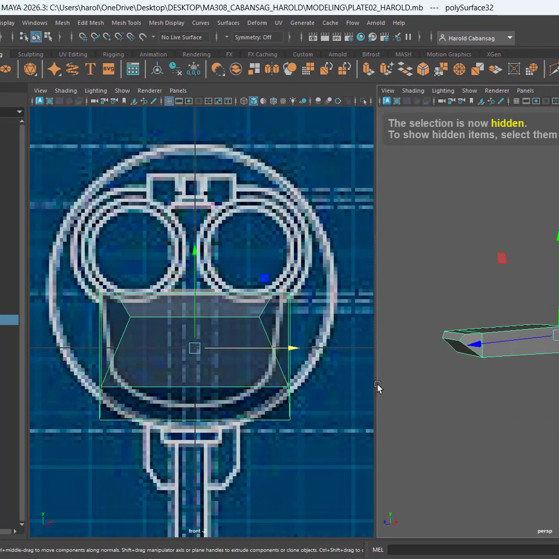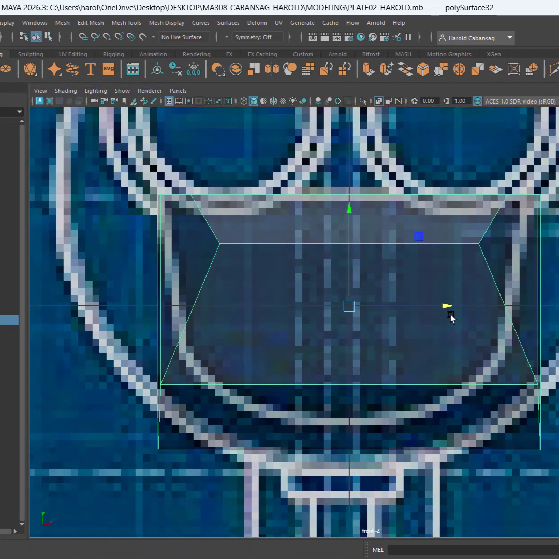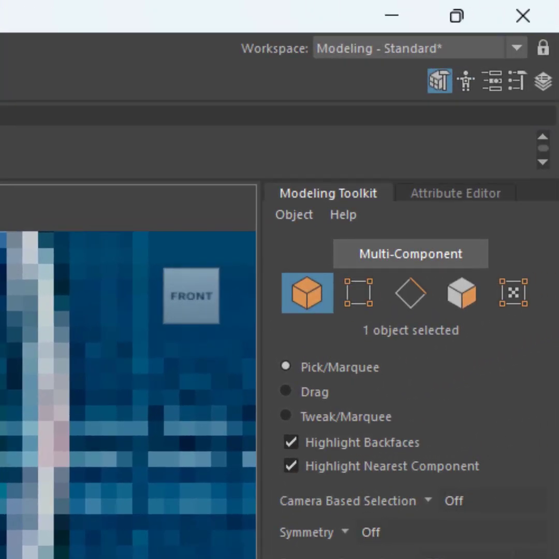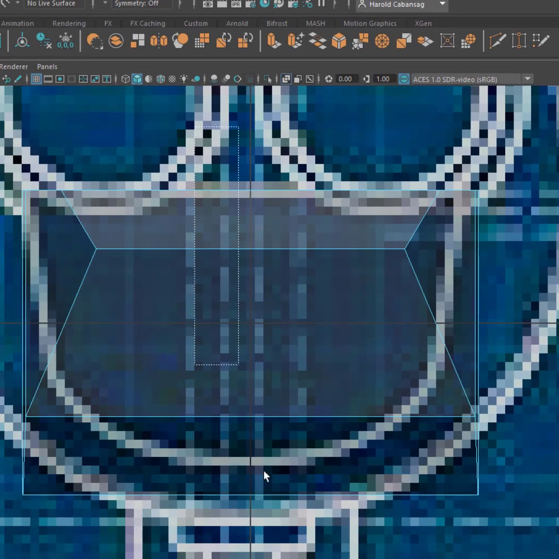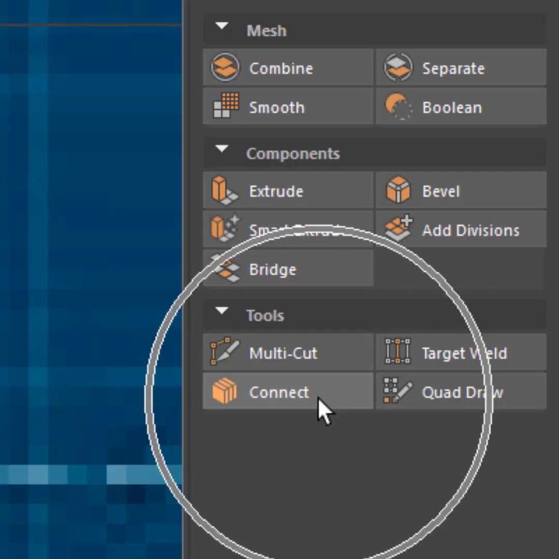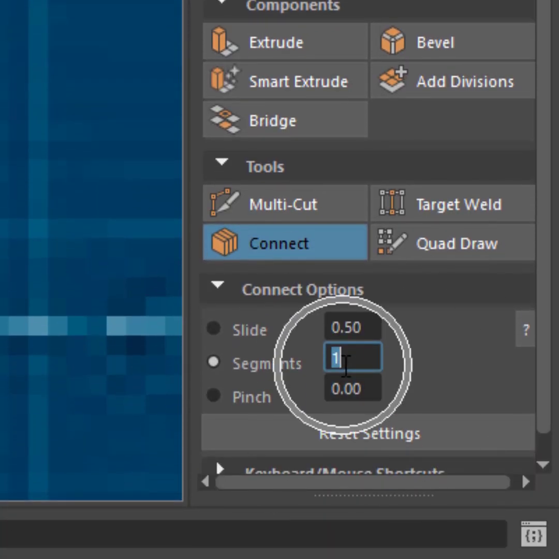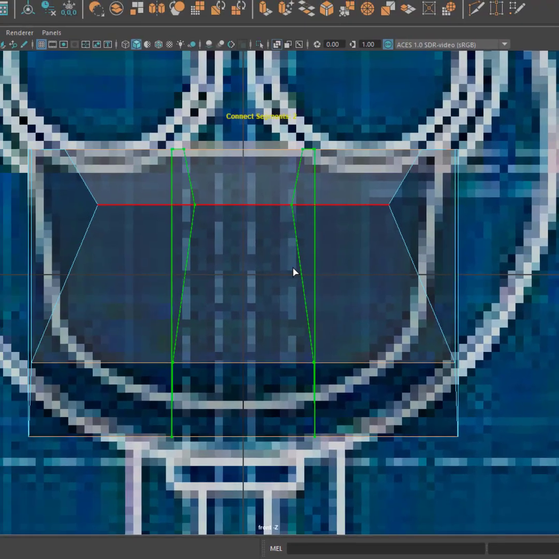Now I'll select this, and to debox this, I will switch to the selection tool by pressing Q, and then choose the edge selection tool so that I can select the horizontal edges. After I select the horizontal edges, I'll go down here and choose connect. In the connect settings, I'll set it to 2 connections, and then it will create 2 sets of edges there.